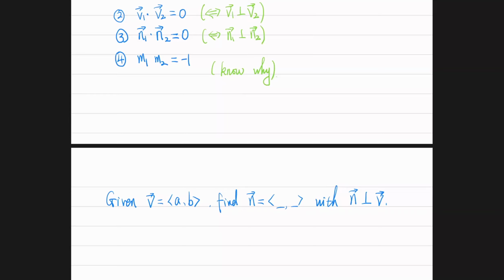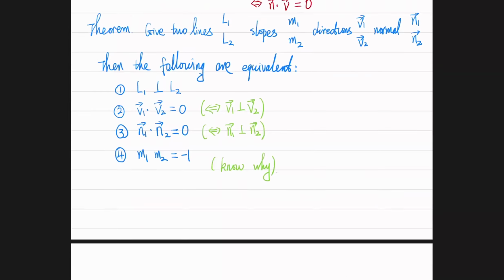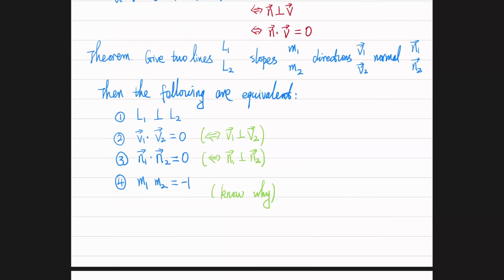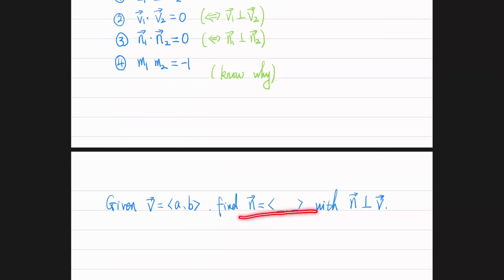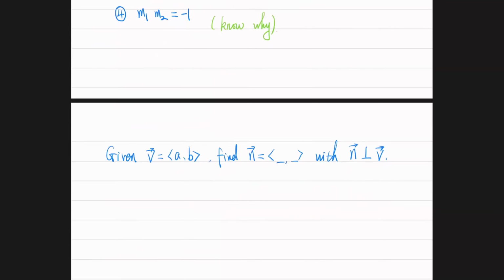Wait, teacher, real quick, why is M1 M2 -1 again? Yes. So this is a long proof. We will go over the proof shortly. That's a very good question. Why? It's not obvious. We have to do some steps to get there. In order to get here, we need to find a way. If we have a vector here, that's a good question. Well, we will answer this shortly.